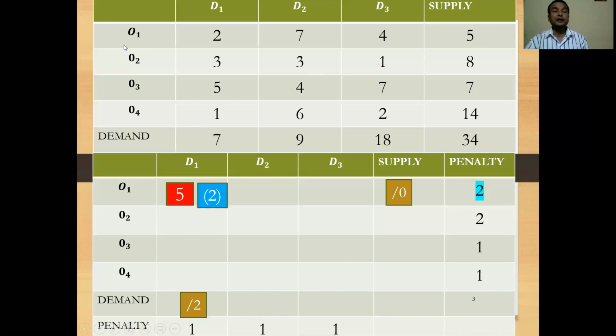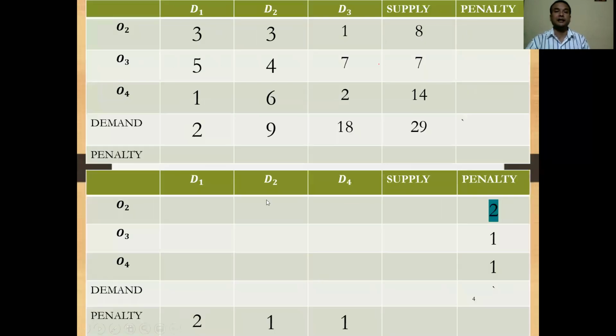So we ignore origin 1 in our next slide. After distributing these 5 items, out of 34 items it becomes 29. Then we can proceed to the next slide. Ignoring origin 1, we write the other origins, 2, 3, and 4, and these are the values, and these are the supplies and demand accordingly. Then again, applying the same procedure, we obtain the penalties row wise and column wise.